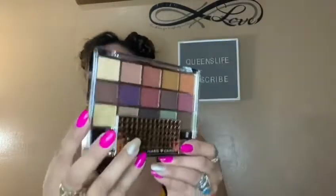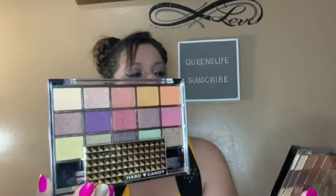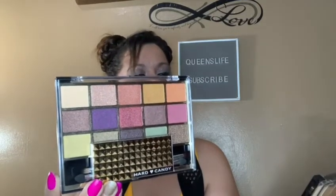So I started with this beauty haul. I was able to find the hard candy. This one, and this one is in the dipped in gold, number 1551. They are absolutely beautiful. I went a little crazy buying quite a few because I know a lot of people were looking for some and they always ask me. So basically I will always leave one for my mom, two for me, maybe, and then I'll have two extra to give away. So I got that. Let me put that over here.